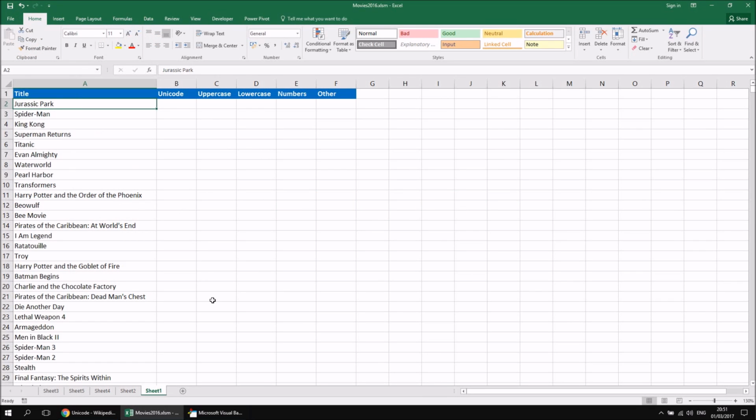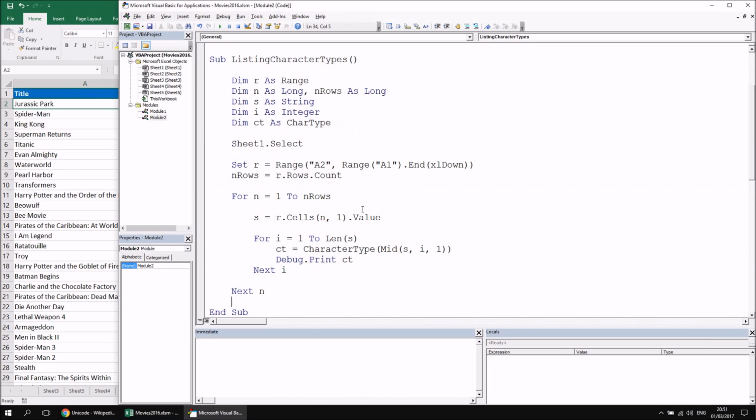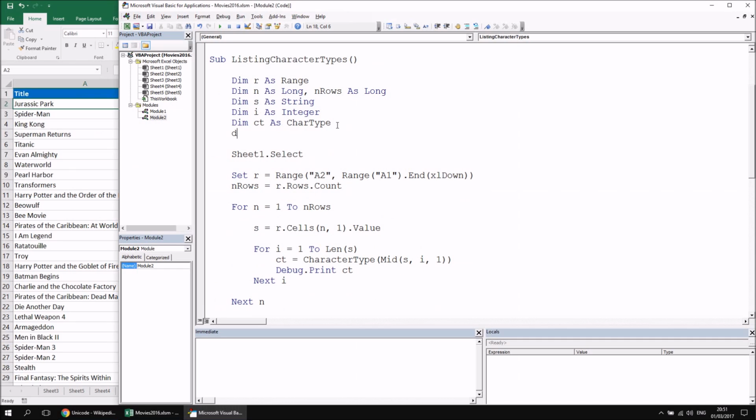To achieve that, of course, we'll need to head back to the VB editor, and we're going to start by declaring an empty array in our main subroutine. So below CT as char type, we're going to say dim. I'm just going to call my array ARR, and then open and close some parentheses to indicate that it's an array. That's not actually absolutely necessary, but I always do that to distinguish my empty arrays from my variant variables. So having done that, the next thing I need to do is redimension my array to have the correct number of rows and columns. The idea behind this is I might not necessarily know how many rows I'm going to process, so I'm declaring an empty array with 0 dimensions to begin with, so that I can redimension it once I've worked out how many rows I'm using.